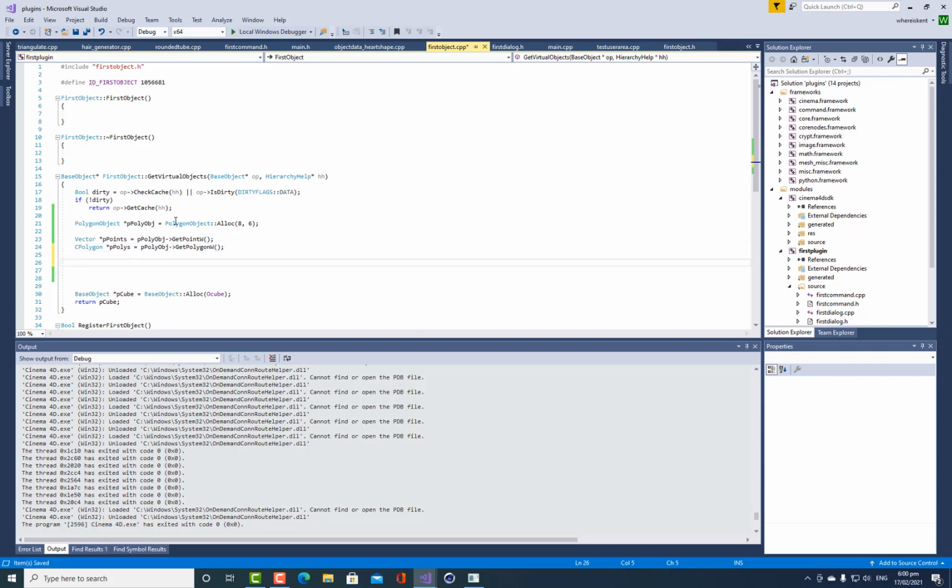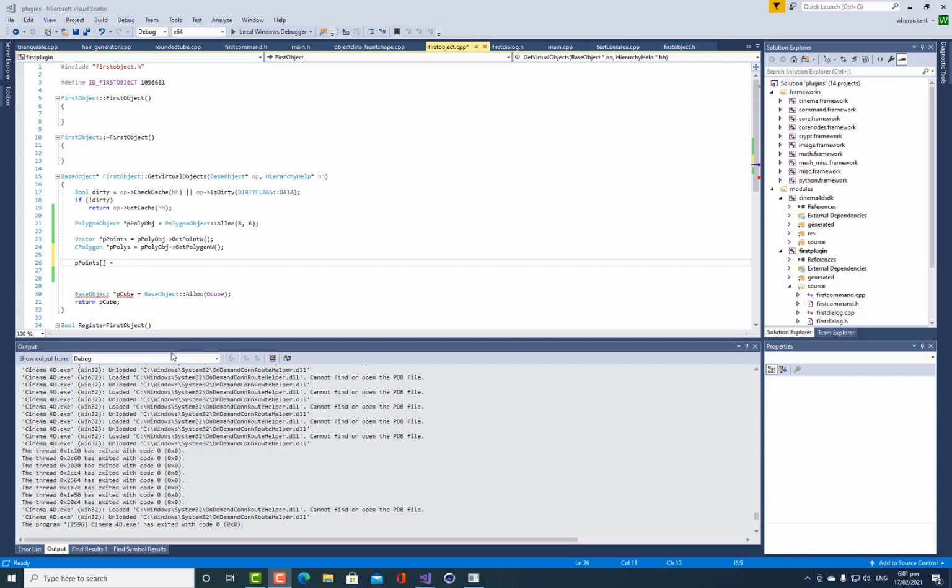And so we want to set these points up, so I'm just going to do that now, and we can do that by iterating over all the points. So pPoints, and I need to talk about arrays now. What this returns is a pointer to a vector. This pointer is actually an array of vectors, and there's going to be 8 of them. What an array is, it's just a storage, and you can access them by these brackets here. The first one in this array is going to be 0, and then 1, and then 2, and then 3, all the way up to actually 7.